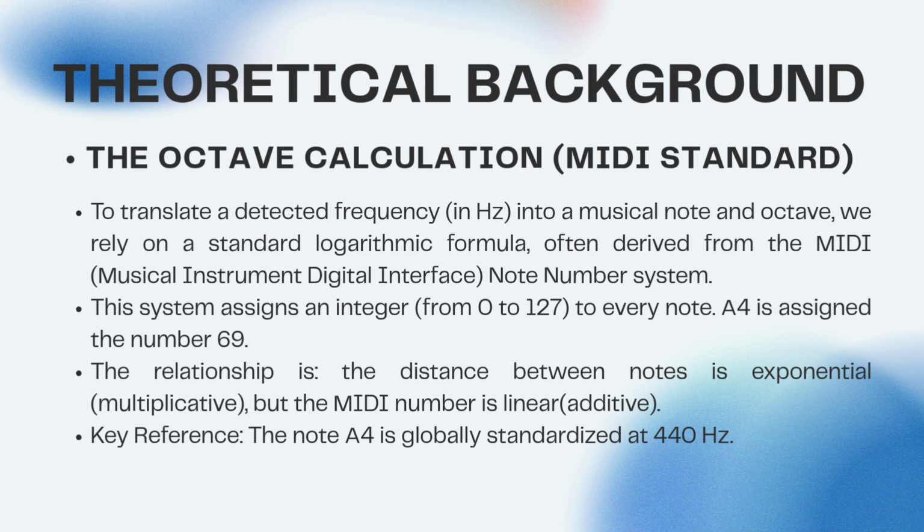The MIDI, Musical Instrument Digital Interface system, assigns a simple integer number from 0 to 127 to every possible musical note. The anchor or key reference that holds the entire system together is the note A4, which is standardized at 440 Hz and assigned the MIDI number 69. Our project uses this fixed reference point and the mathematical formula to reverse engineer the MIDI number from the detected frequency, giving us the correct note and octave.